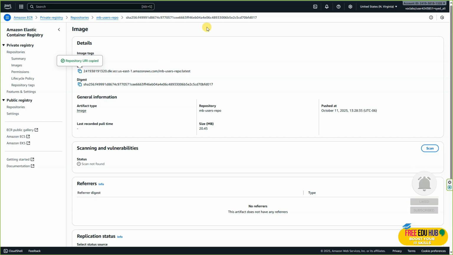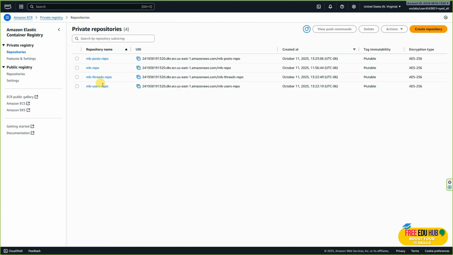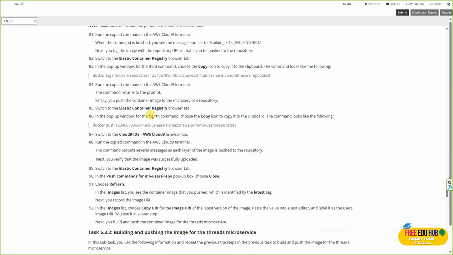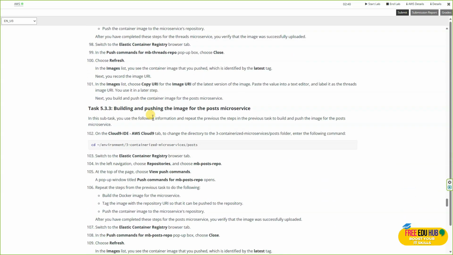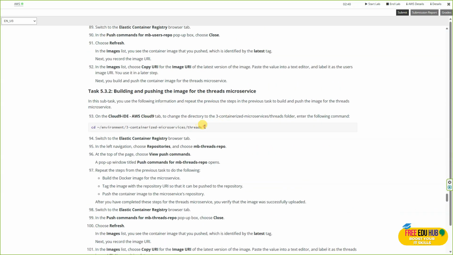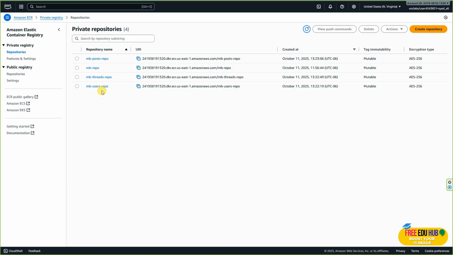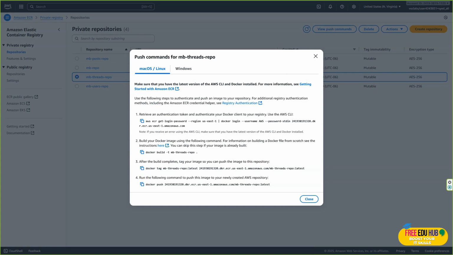Now in the next steps, they are saying to perform the same operations on threads and posts. So we finished the part for users. Now we'll have to perform the same operations for threads. We'll copy the command from here, paste it here, press enter, then click on threads, view push commands, copy all of these commands, and now let's run them one by one.